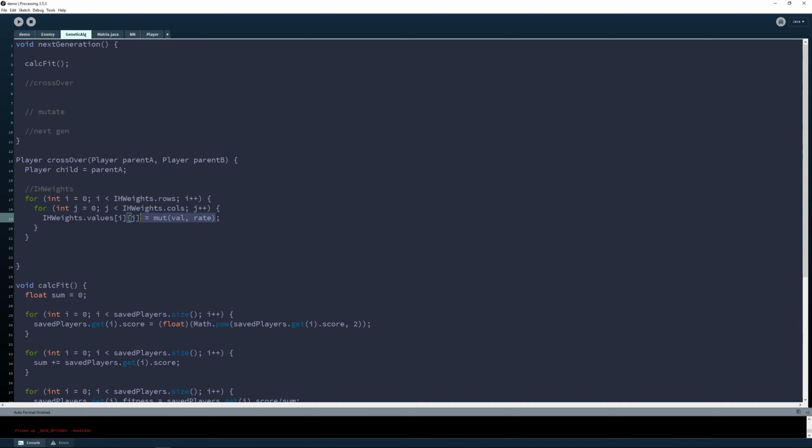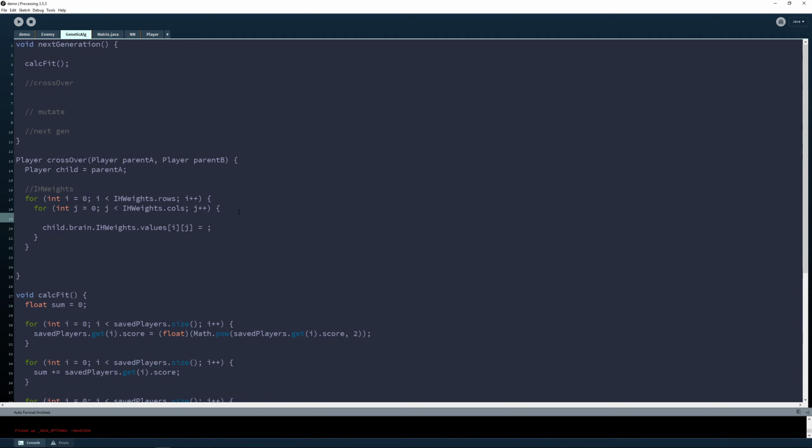Whoops. But what we want to do is get the child and get the brain, and then have its input hidden weights and values be set to either parent A or parent B. Now the child is already parent A, so what we'll do is get a random number between 0 and 100. So this will be literally a 50-50 percentage.